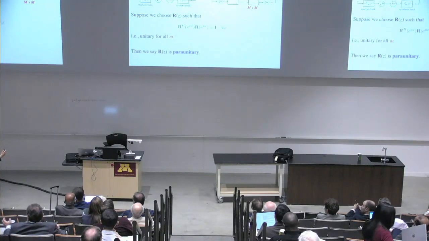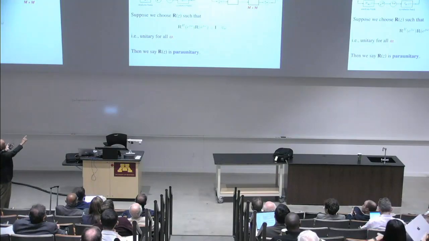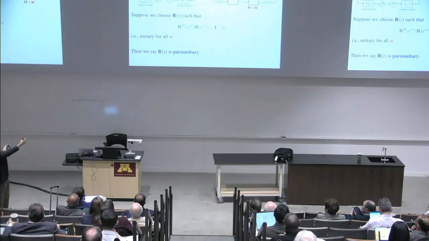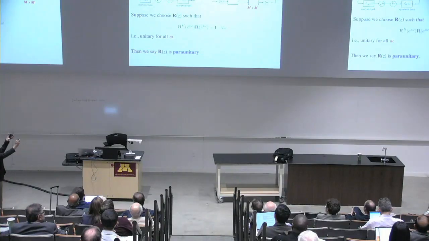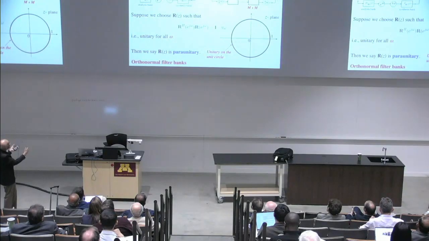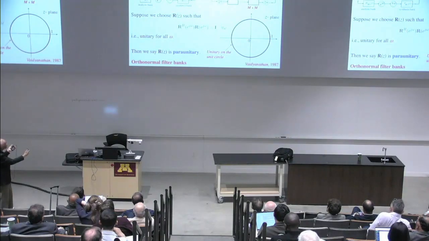Okay, and under this condition, if we choose E to be the transpose conjugate of R, then there is perfect reconstruction. If the analysis filter is the transpose conjugate of the synthesis filter polyphase matrix, you get perfect reconstruction. Under that condition, you put in the quantizers, then the only reconstruction error is due to quantizers filtered by the synthesis polyphase matrix. So these are called orthonormal filter banks. Anytime the para-unitary property is imposed on the polyphase matrix, it's called an orthonormal filter bank.